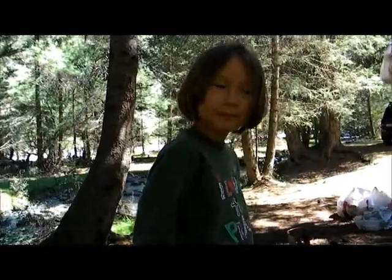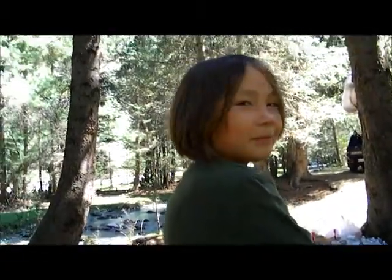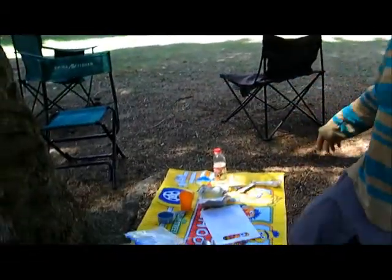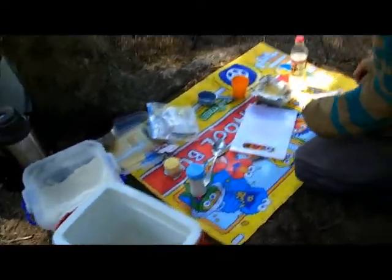This is Hannah. She's going to be a photographer today. Here, grab the camera. My name is Joel, and we're going to make yeast bread up in the mountains here. It's 2,300 meters in elevation. Come around here and I'll proof the yeast.